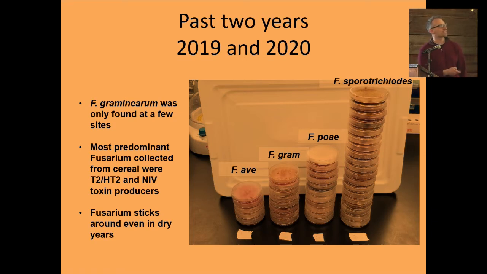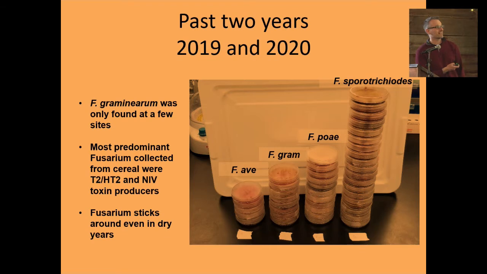And when we did mycotoxin testing on these samples, we did find T2 and HT2 toxin, and we even found a little bit of nivalenol. But it wasn't anywhere near a guideline limit, and it would just confirm that, yes, these are present and they are contaminating grain with mycotoxins, but they're not causing the same amount of damage.